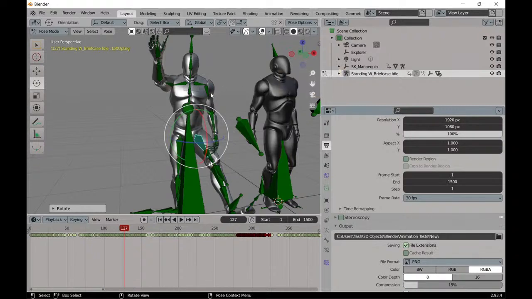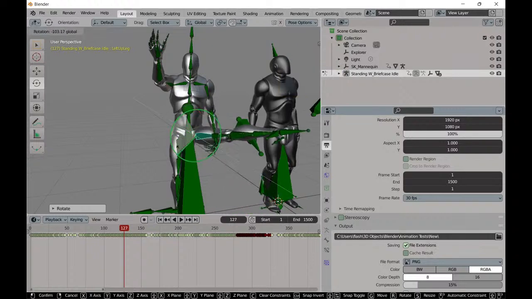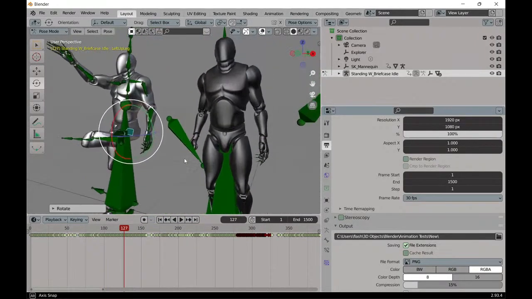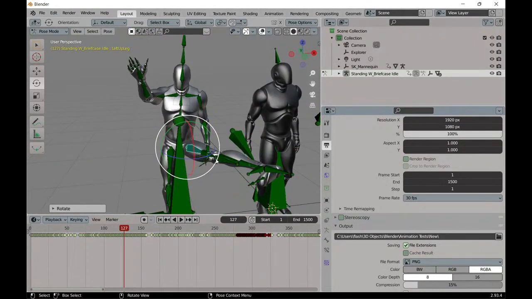Then we got the green one. Say now I'm moving it that way, which is not realistic. The body doesn't really move that crazy. But you never know. Maybe you want to do some unorthodox animations and make some crazy stuff going on. I don't know, that's up to you. But I got that going. You can play with that. That's the Y axis. And then we got the Z axis.